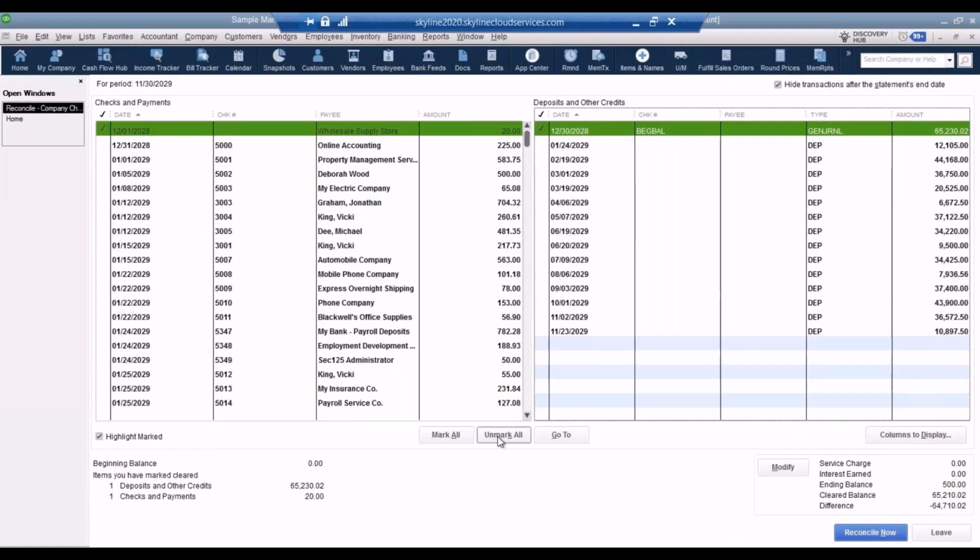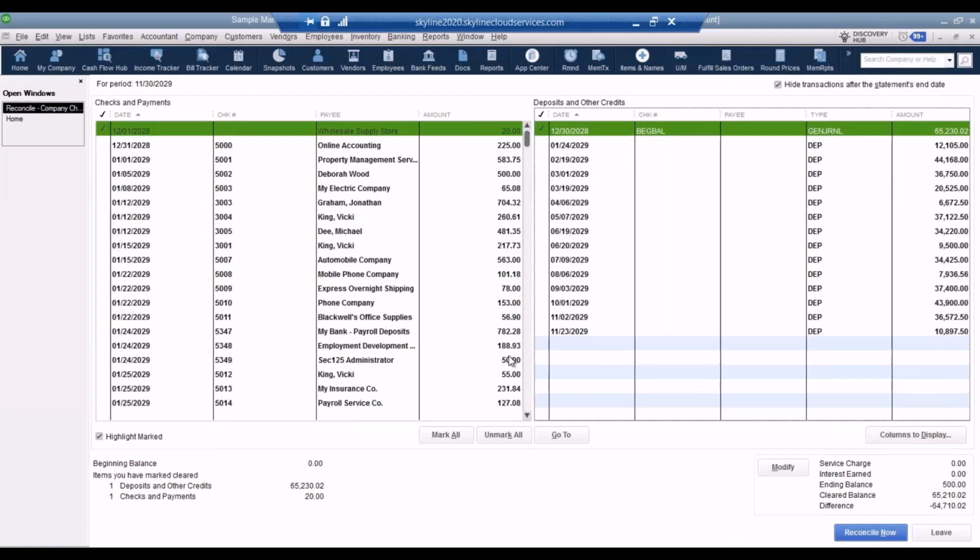One of the other things that's really nice about the reconciliation screen is you have this option that says leave. And what happens is if you say leave, it will go ahead and maintain what you've done so far. And when you come back into the reconciliation area, it will pick up from where you left off. I love that functionality, especially if we've got some accounts that have a large amount of activity. It's a great way to be able to take a break and come back and not lose those efforts that you've put in to reconcile thus far. So that's a great thing to note, is that you do have the option to leave and come back into the screen, and you have all of the activities saved.